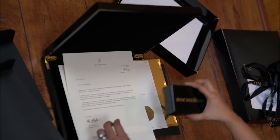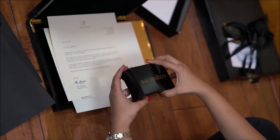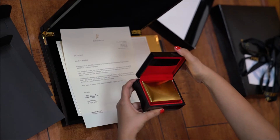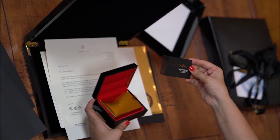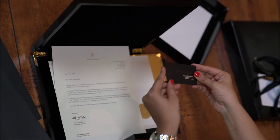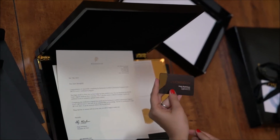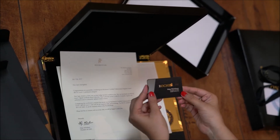Now let's open this cute box of happiness. This looks like a small jewel box or a treasure box. Again, it's a combination of black and gold. This is the CEO's business card. RCC would be the only certification company which attaches a CEO's business card along with the completion certificates. This is stainless steel material and it looks deep grey with a matte finish and also holds the CEO's email address on it. How nice is that!